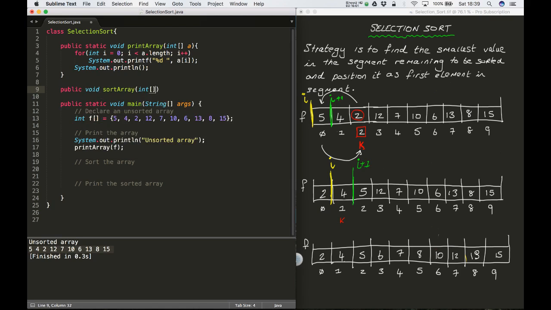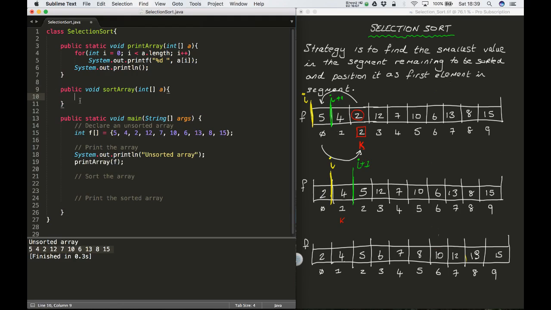So I'm going to say int, use my square brackets for an array, and I'm also going to call this argument a. When I refer to the array that I'm sorting inside this method, I must refer to the array name a, even though it's called f in my main method. I'm going to pass that into this sortArray and I'll refer to it as a.